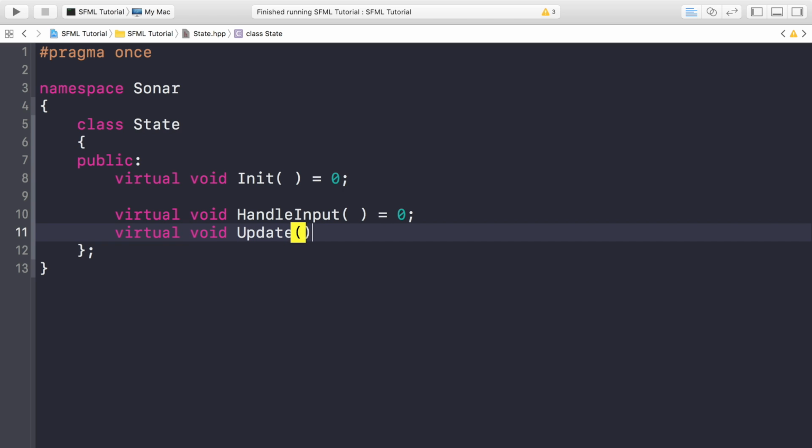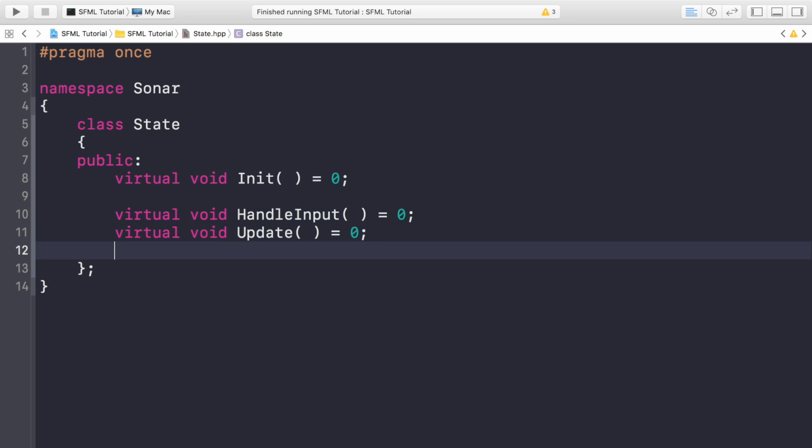This will update any variables that you have, anything after you've got input from the user, you will update your particular game. So let's say you have a game where you have a player, you get some input like the up arrow being pressed, then you could update it in the update method to move the character up one space. This is going to equal 0, and then we're going to have another virtual void.